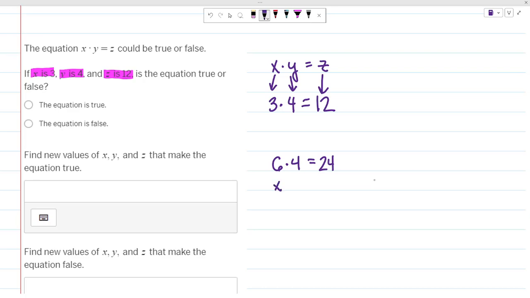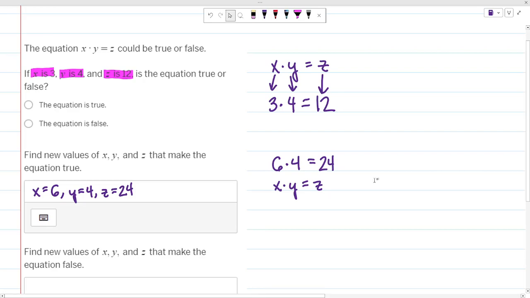And again, I'm thinking about x times y equals z. So in this case, I would say x equals 6, y equals 4, z equals 24. But you should use your own values. Okay, so come up with your own multiplication fact. It doesn't even have to be a single-digit multiplication fact if you prefer something else. But come up with your own numbers and let me know that you deserve some hero points for your answer.